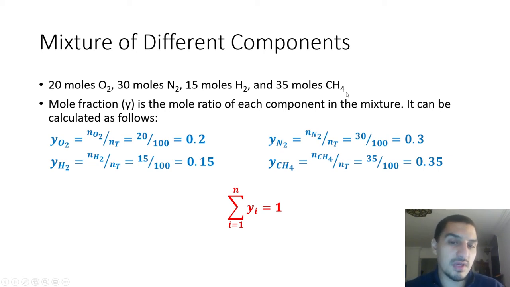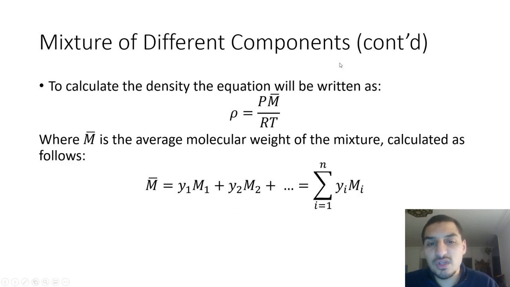I might say that I would put the molecular weight of the component that is present the most. I have methane here at 35%, while the others are less than that, so I can put methane, but this is not right. I could put the molecular weight of any one of them. No, I have to put something that represents all of them. So I put what I call the average molecular weight, which is the M bar. And the average molecular weight is calculated according to this equation.